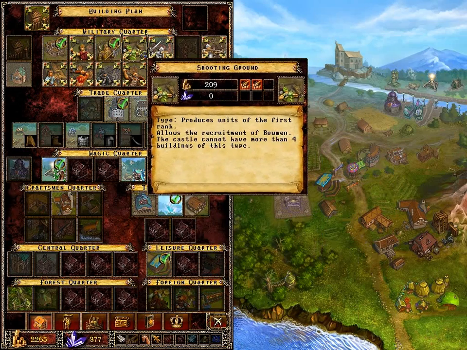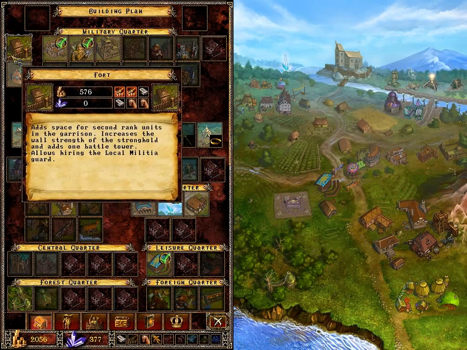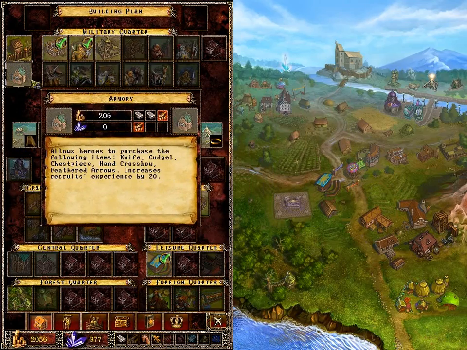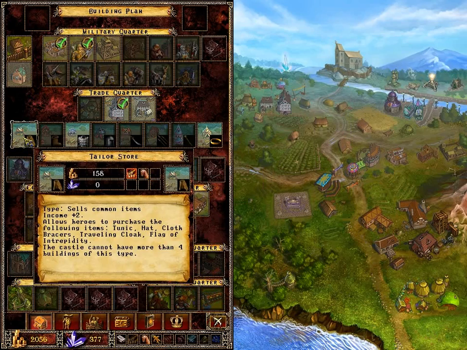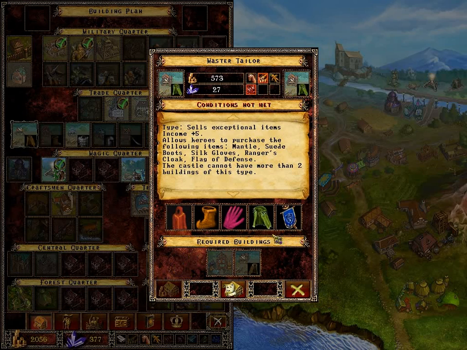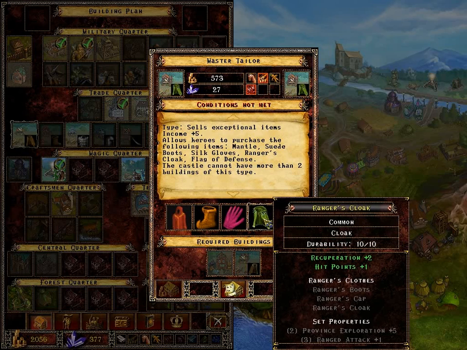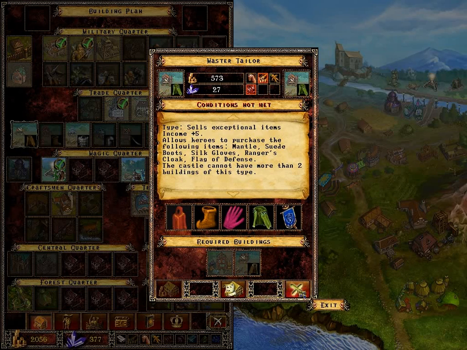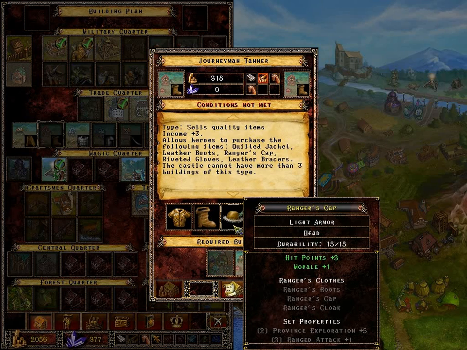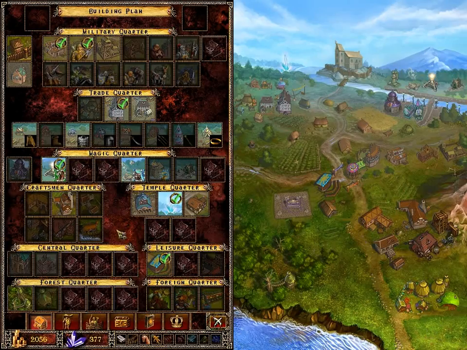As for our buildings, let's finally build that shooting ground and we'll grab these bowmen. That provides access now to a fort for our tier 2 units. And actually, we did build that store, so we can come all the way down here to build tier 3 cloth items. That would give us access to a mantle, suede boots, silk gloves, and the ranger's cloak. The ranger's cloak combined with the ranger's cap would give us plus 5 province exploration. And the boots, I think that's the next level of Tanner store, which we don't have access to yet. Still, this is now tempting.